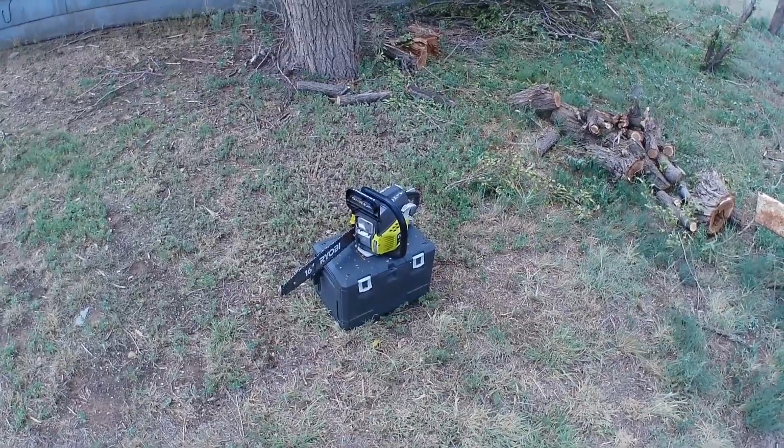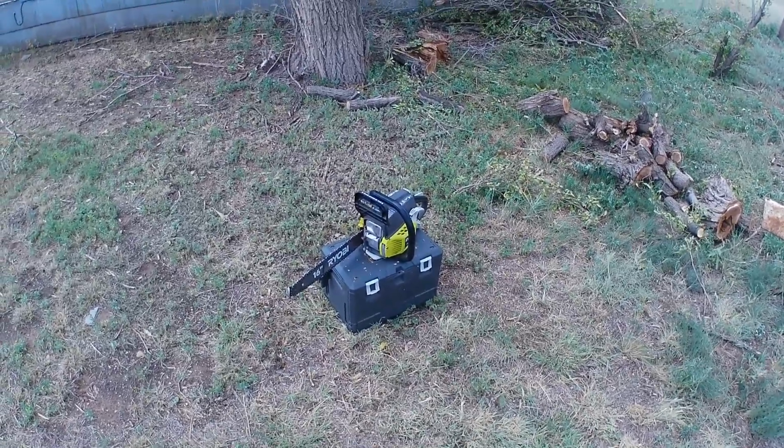So if you have any questions, please hit me up in the comments about it. This is like my fourth time using it. Now this is the biggest job I've done with it, but it has plenty of power, and I feel like with a sharp chain on it, it could get most of your home tree trimming, etc., done. You know, my only dislike is that stupid blade guard. That Ryobi is a good round-the-house chainsaw.